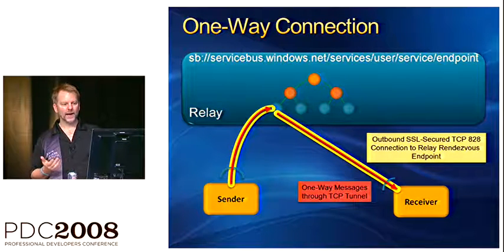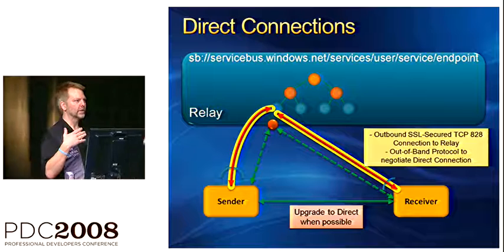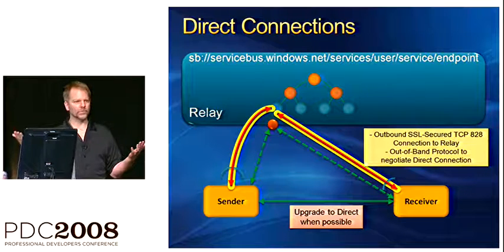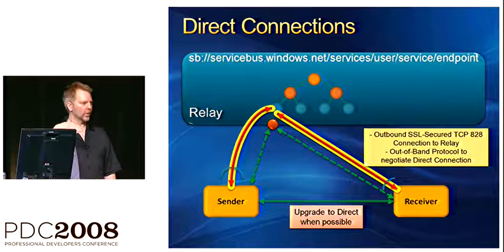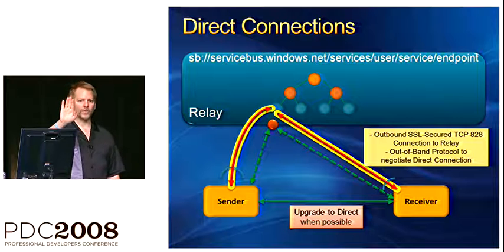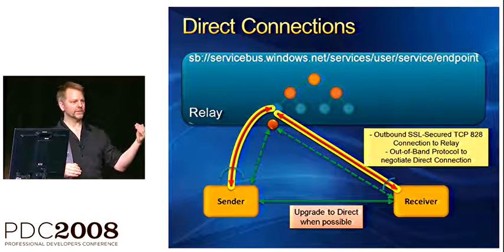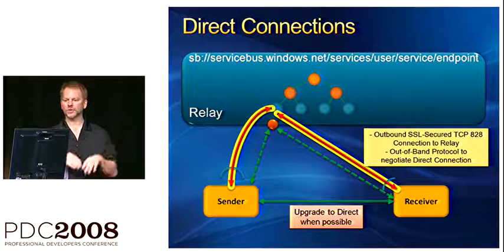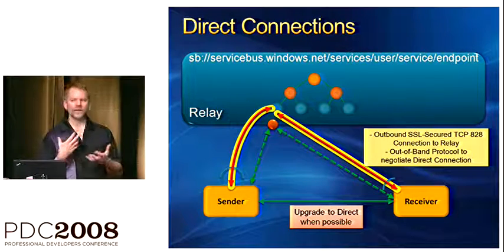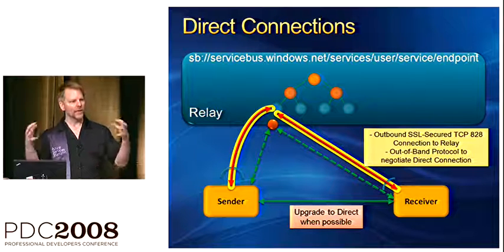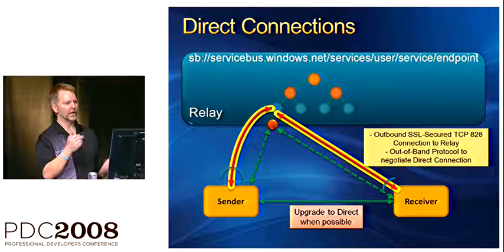Once that's established, we can then use the relay again to start sending information about where that endpoint, that receiver, is actually located. One of the things we can discover is what the outbound port would be, for example, on a NAT or firewall. Once we know that outbound port and IP address, the sender can start sending to that location, and we can establish this direct connection behind the scenes. So in a sense, we've taken those same techniques that are in Instant Messenger, and packaged them up into a collection of classes that are now available to any developer.